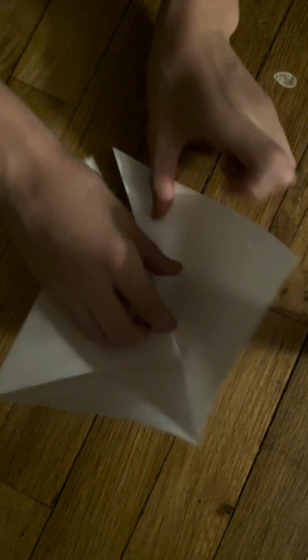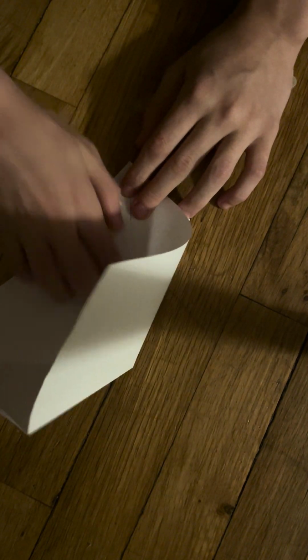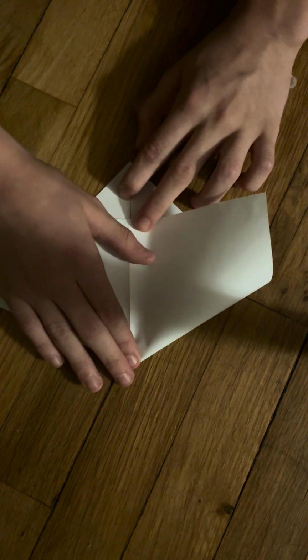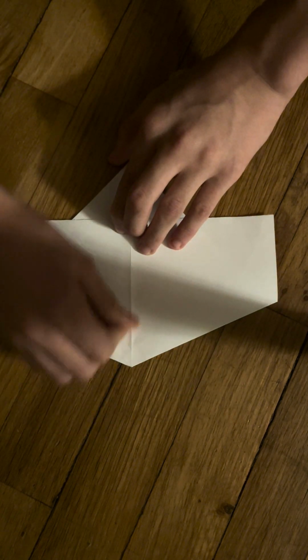So you may recognize this base as the base that Jayson Merrill uses in his, I think it's Falcon A. It's one of his Falcon designs, but it's way simpler than his Falcon design.